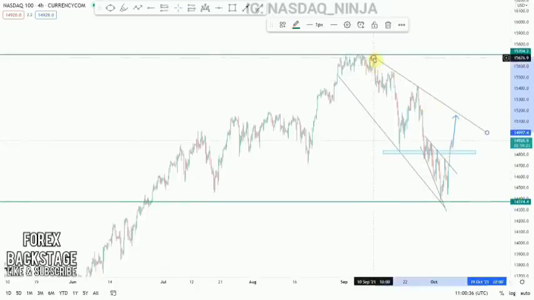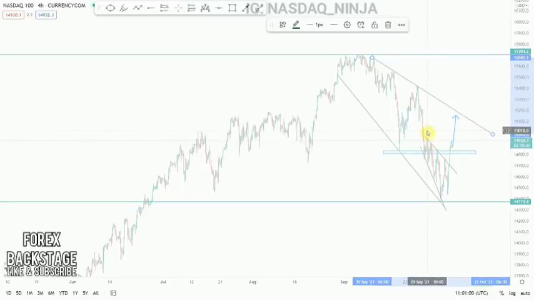We have one. Let's correct this one. And then we have two. Here we're gonna be having our third touch. You know that on our third touch, the market reverses. Once we touch here, we might sell for a little bit, maybe to retest at this zone or this zone or this zone, depending on the nature of the market.